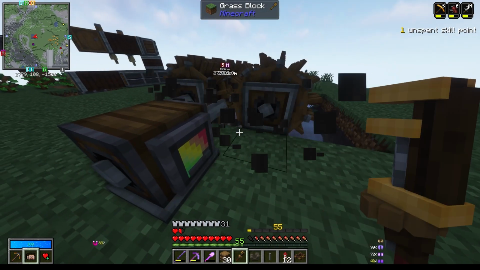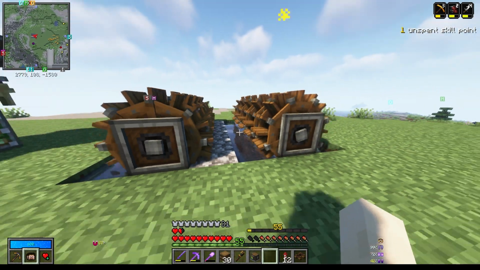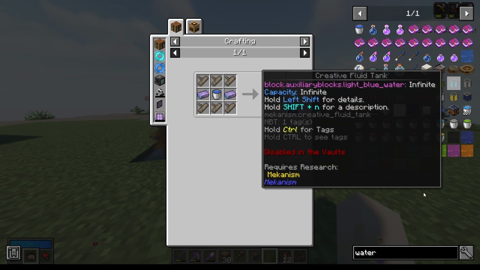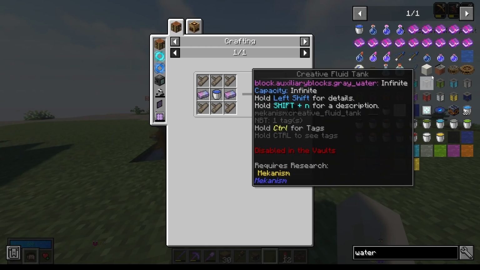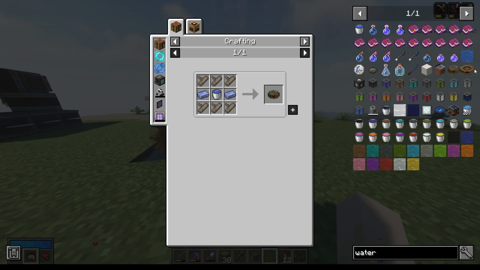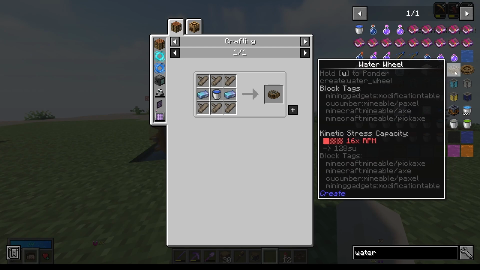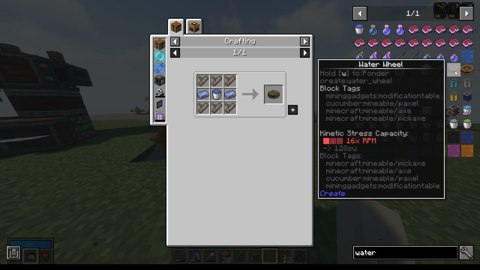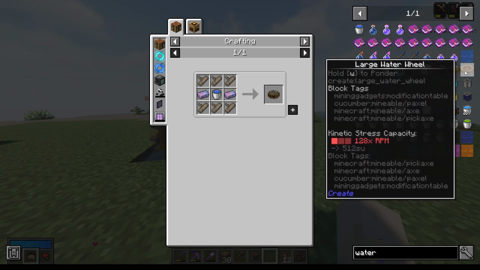Let's check that out. That is quite a pain. Wow. So I might need to make way more water wheels than I thought. Wow. That is... Huh. So these do produce 128. As for the big one, we'll produce 512 SU.